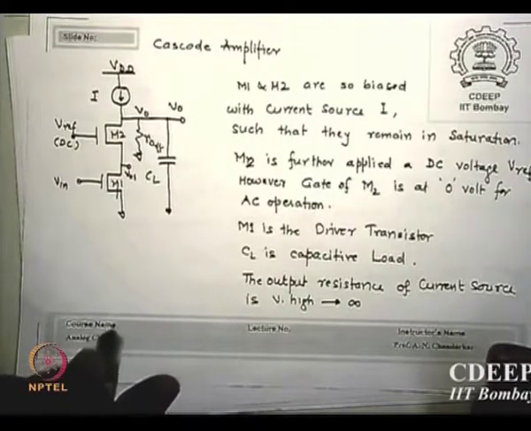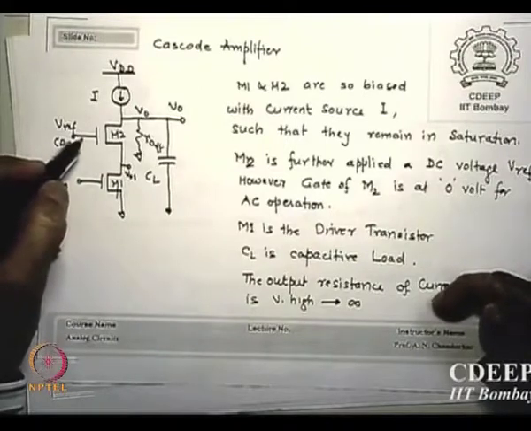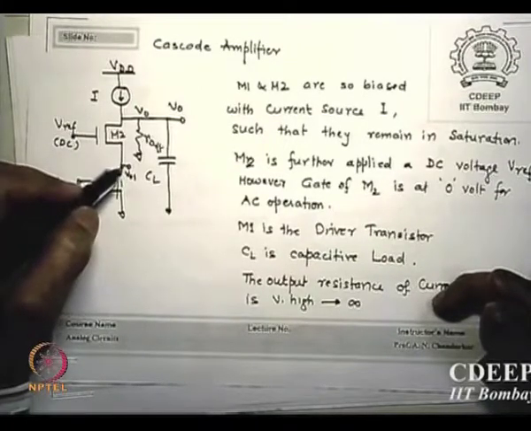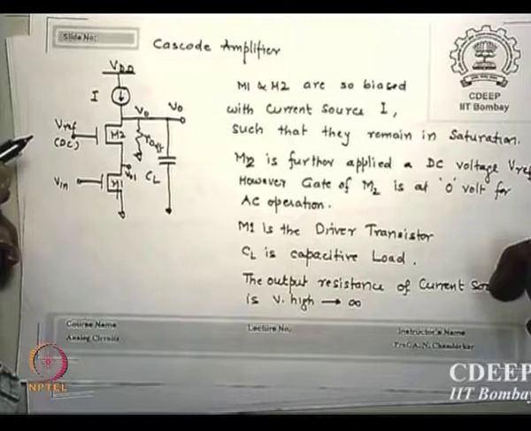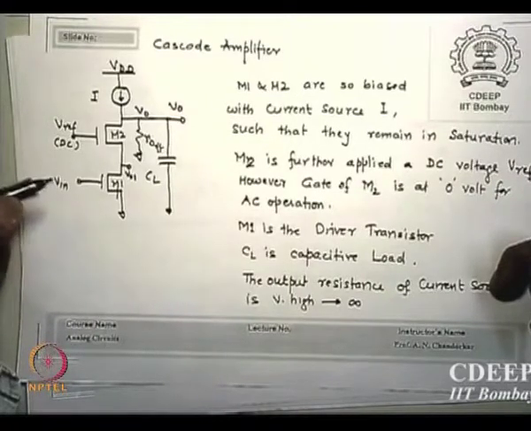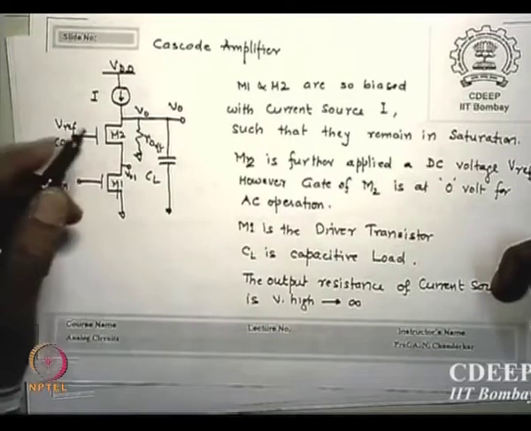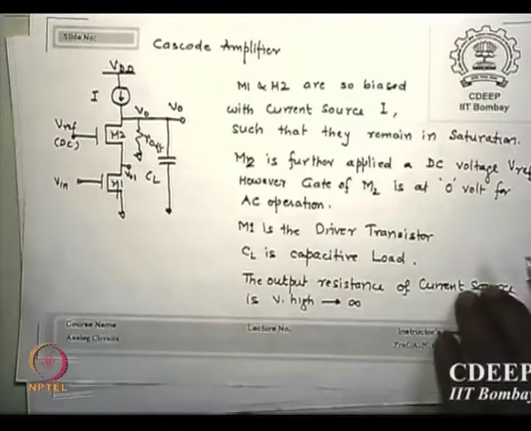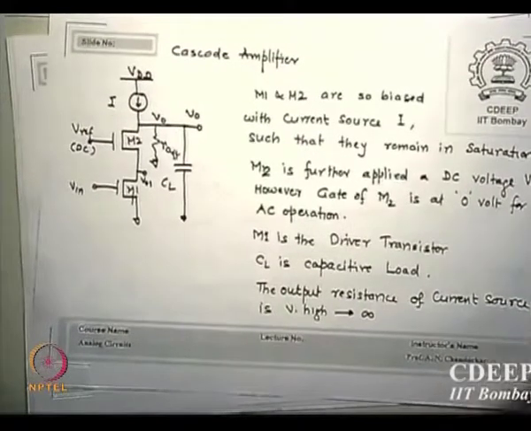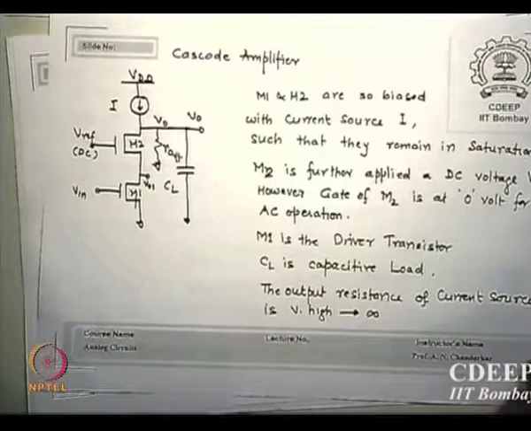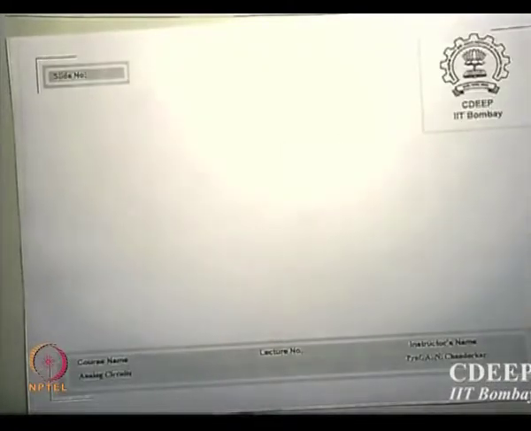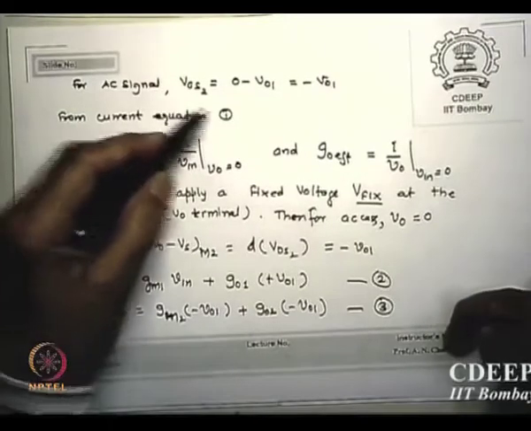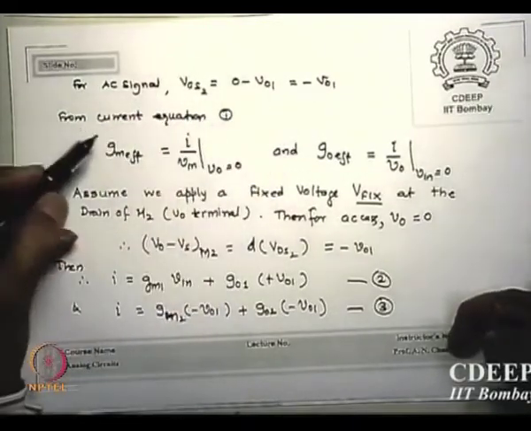Now do you get the point? So VGS is still available. If this is your 0, for example, for AC also 0 minus VO1, which is good enough because then VGS minus VT still will be possible. Is that clear? So this is the trick which I played. I put a series there. The drain voltage of this is the same as the source voltage of this, and therefore my VGS is still plus VO1, and if that is larger than this, it should still conduct. So this is the trick I did. For the AC signal, VGS2 is 0 minus VO1, which is minus VO1.